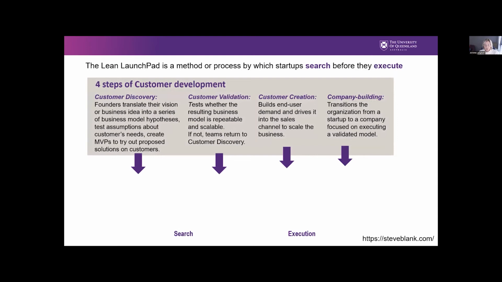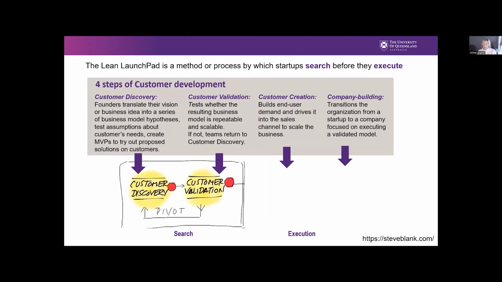So the Lean Launchpad is a program that's actually run out of Stanford by Steve Blank. One of the readers that you've got available to you on Blackboard is focused on the program that Steve runs. This program is an intense program that puts students through a targeted incubator process focused on understanding the business value proposition, testing and pivoting the business during a contained set of classes. I'm going to use this to talk to you primarily about the key steps in this, so you may wish to follow this in your own project.